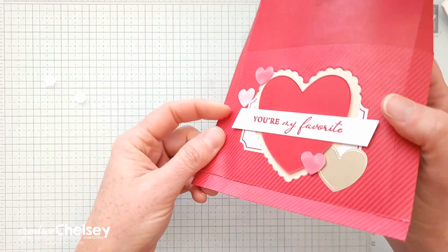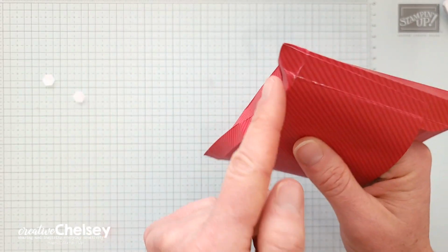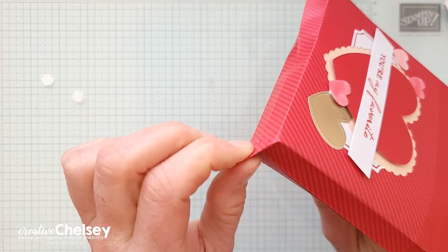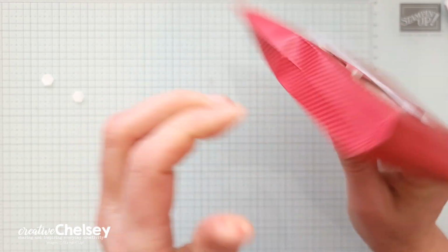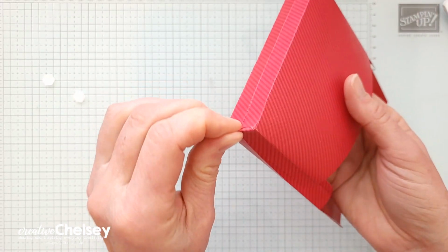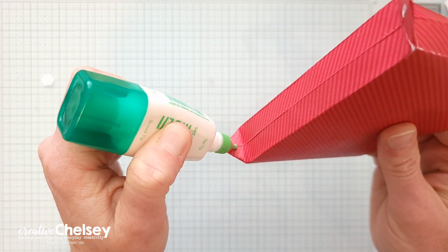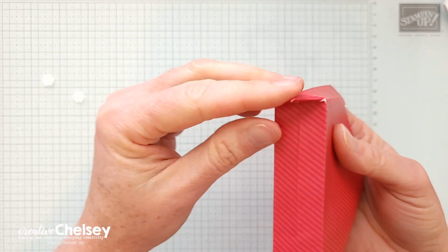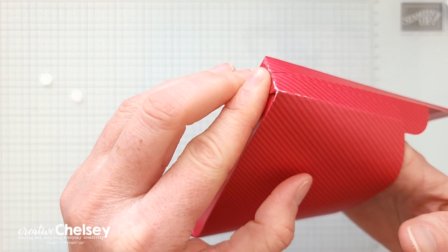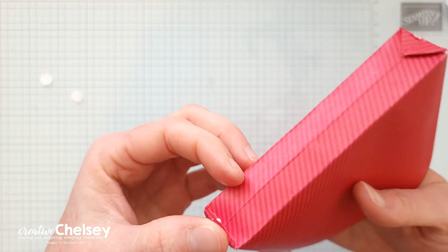Okay, so once you've done that, you're going to go ahead and open up your envelope, press the bottom so that it's flat. And when you come to the corners, you're going to create a triangle by squeezing the edge or the corner together, and come over to the other side and then create a triangle. Add a little glue to that triangle, we're going to connect it to the bottom of our bag. So I've got a finger inside my bag and pressing against that triangle right there, and then move down to the other side and repeat.